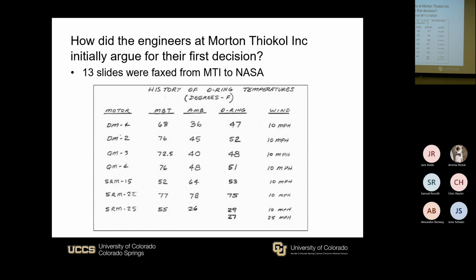So these charts define the database for the decision: blow-by, not erosion, and temperature for 2 launches, which are SRM-15 and SRM-22. So limited measure of effect, wrong number of cases, and these are going to be the problems. Left out were the other 22 previous shuttle flights and their temperature variations and O-ring performance. A careful look at this evidence would have made the dangers of a cold launch more clear.